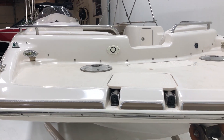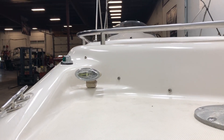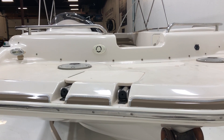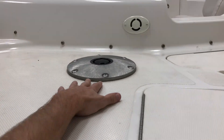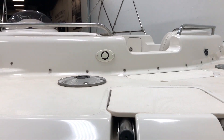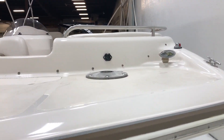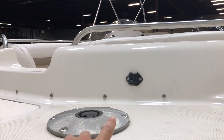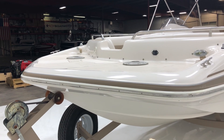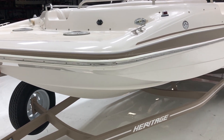There's a bow ladder set up on here. We put new docking lights up in the bow as well, and a new anchor light on the bimini. You'll see ports on both sides of the bow where you can hook up some fishing seats in the front. Behind that is a hookup for a trolling motor — it does not include a trolling motor, but the electrical hookup is there if you ever want to add one.